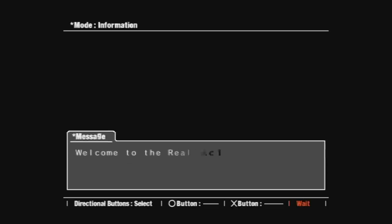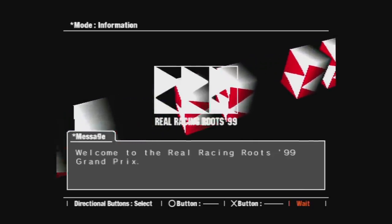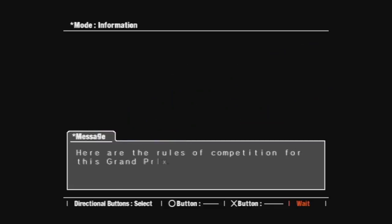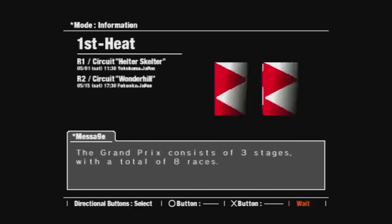Welcome to the Real Racing Roots 99 Grand Prix. Here are the rules of competition for this Grand Prix. The Grand Prix consists of three stages, a total of 8 races. It is skippable.